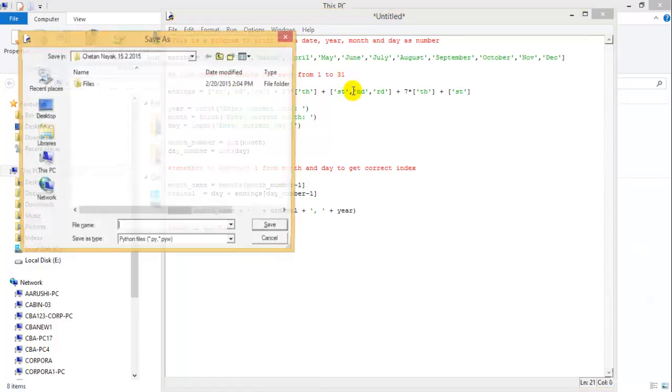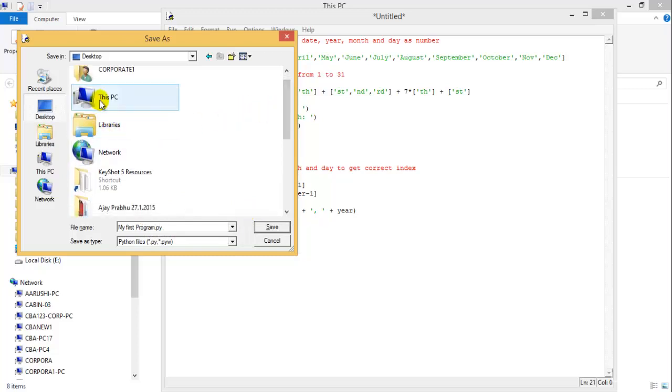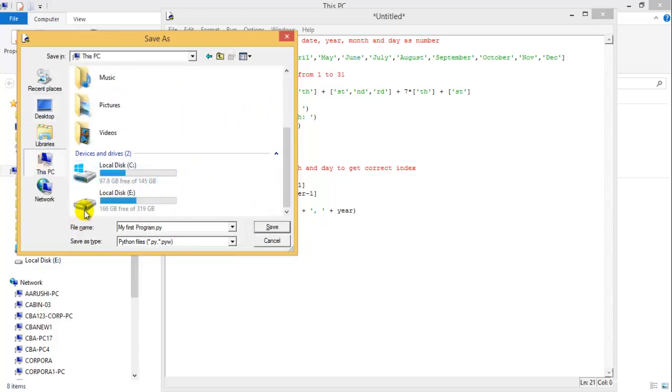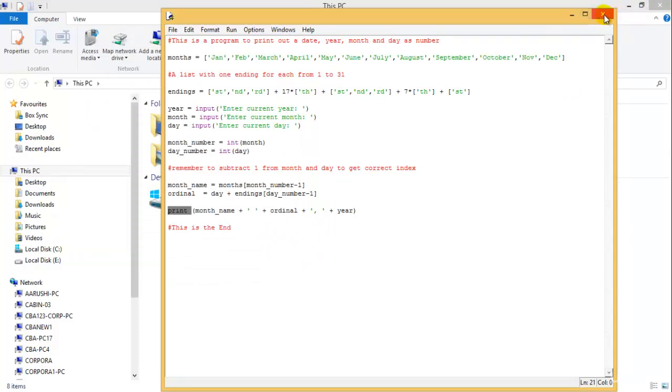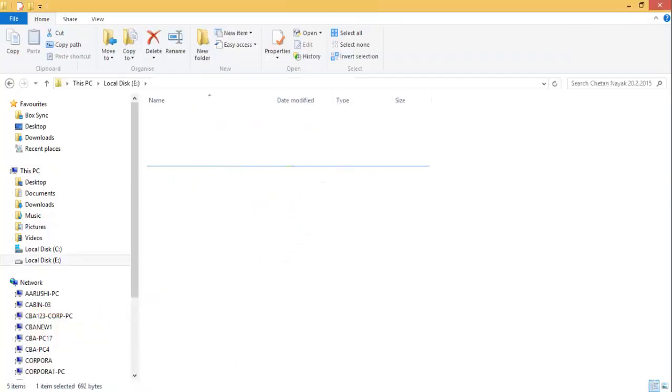So in order for me to run that, I will just save it on the desktop. I'll just name it, let's say, database. I'll write my first program, and we need to give it the extension py. I will just save this over here in my drive. So I have saved this now. I just want to run this, so I can press Ctrl F5 to run it over here. Or if I want to run it inside an interpreter command, then I just need to go there and double click. So I have my first program over here.